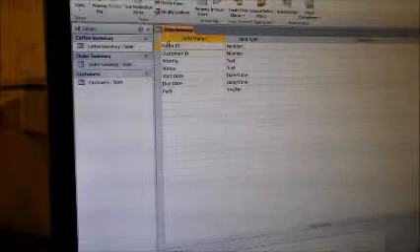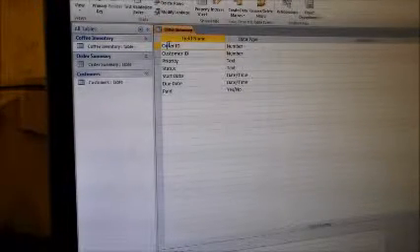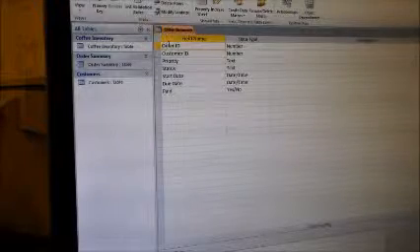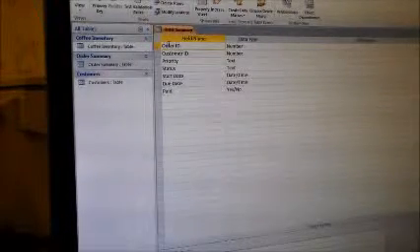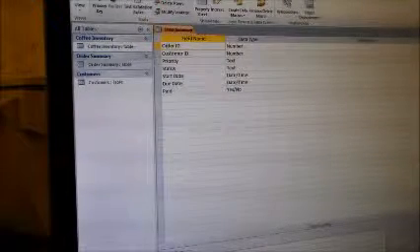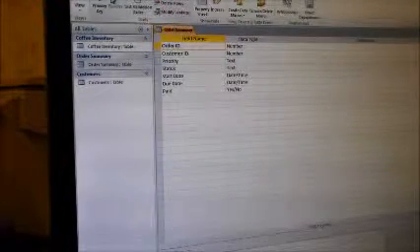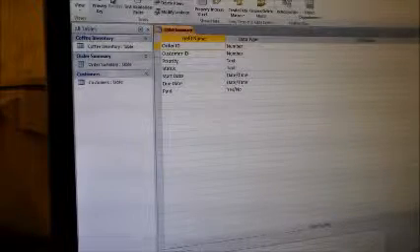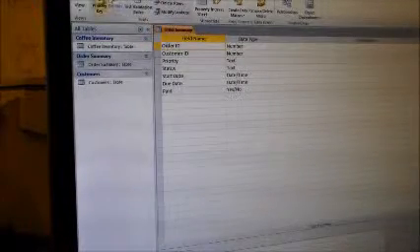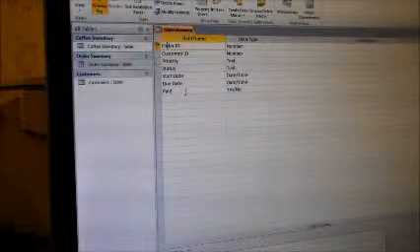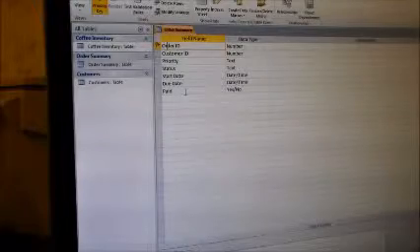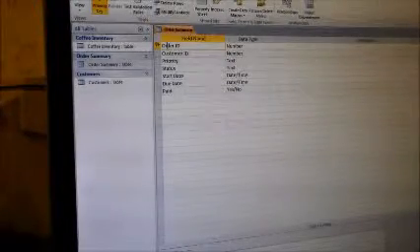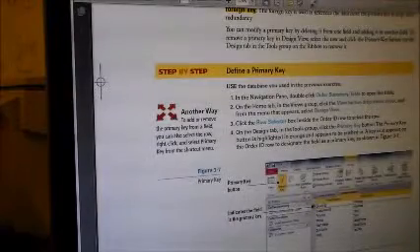Everybody with me? Okay. Once you've got this selected and it's yellow all the way around Order ID, you have this button right here, this first thing, this big key. It says primary key. Press that. When you press primary key, now you'll see a little key symbol there in that ID selector box to the left of it. So that made Order ID our primary key.